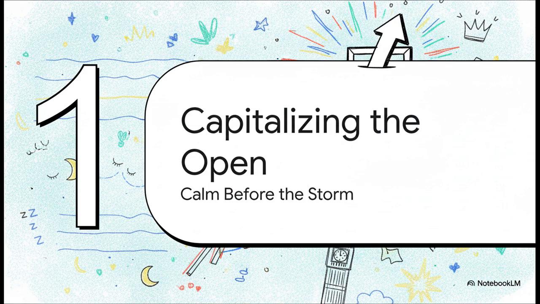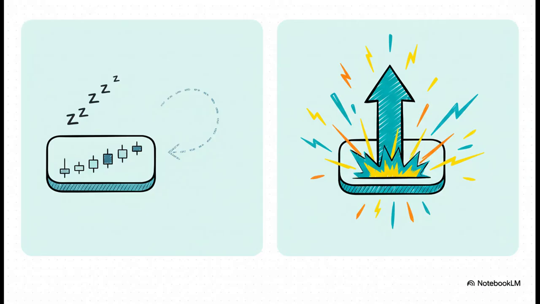Well, it all comes down to a really simple observation about how the market's personality shifts throughout the day. You can really think of it as a tale of two sessions. One is kind of quiet and sleepy, and the other, it's explosive. Okay, so here's the core idea in a nutshell. During what's called the Asian session, things are usually pretty calm. The market is just consolidating, kind of coiling up like a compressed spring.